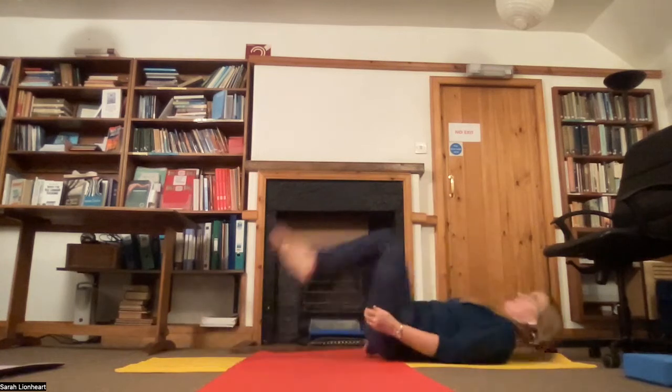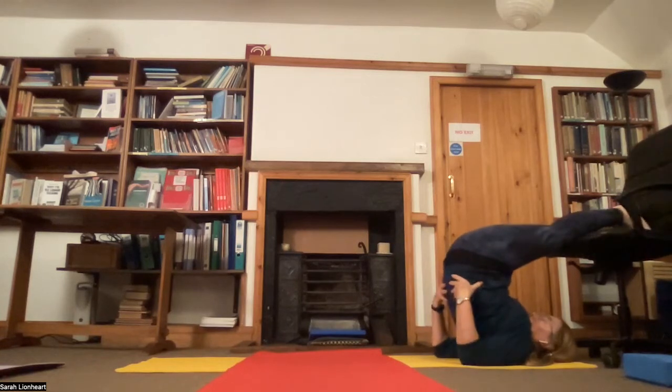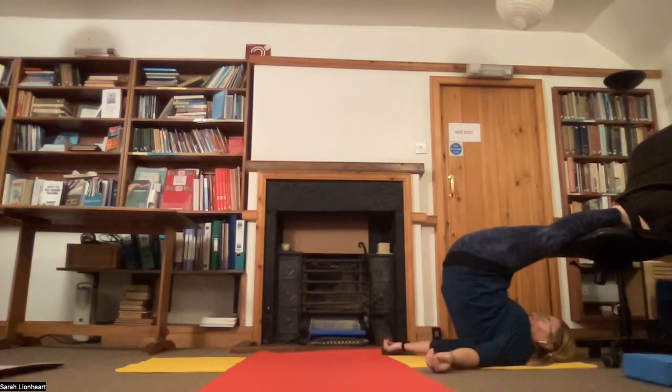And say, how comfortable do you feel there, Susie? What's this good for? Okay, so it's good for the neck. It's good for releasing pressure on the heart. It's good for relaxing. Wind release, not really a wind releaser, but it relaxes all the veins in the legs, so getting a little bit of a rest.